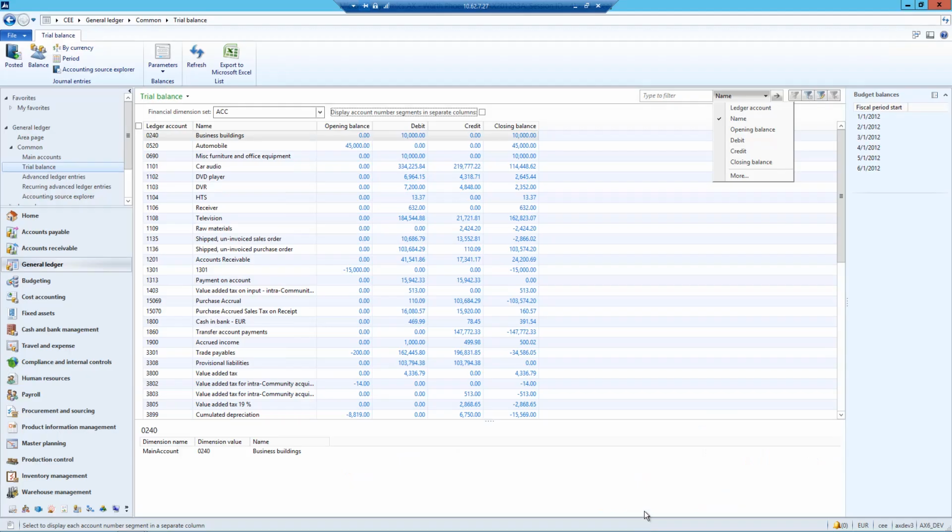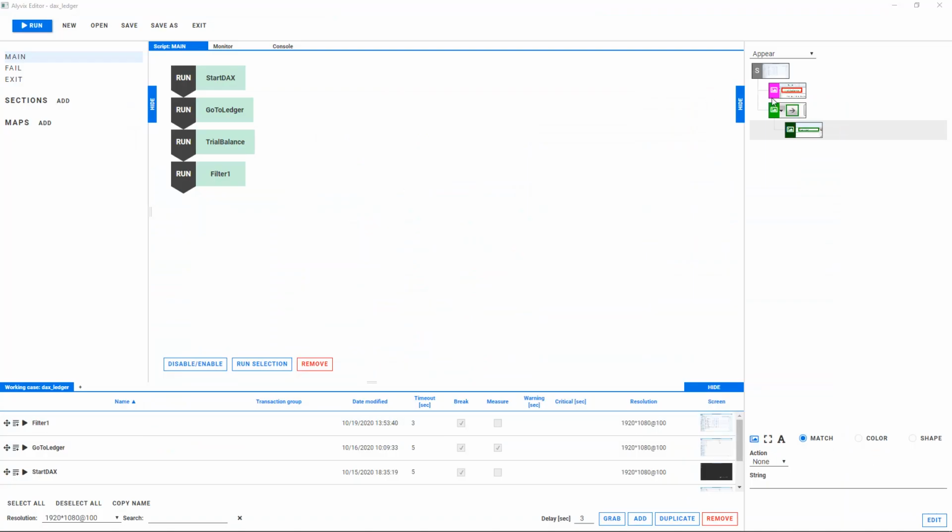This next step tests the filtering controls in the General Ledger. Again, we use two groups, one for the anchor and one for the filtering controls themselves. Since the previous step opened the drop-down filter menu, in this step we can again use the setPoint action to choose the name key, which will always be in the second row.